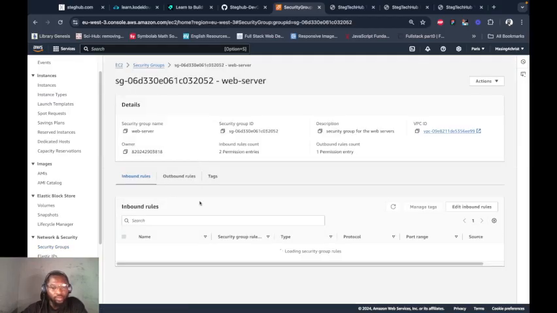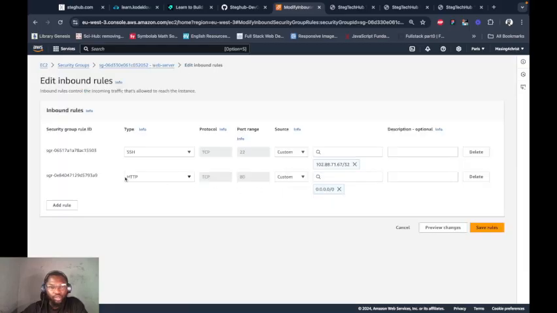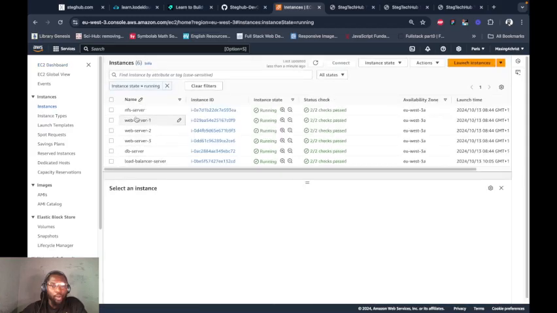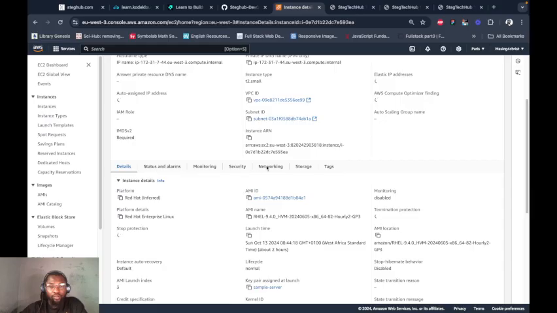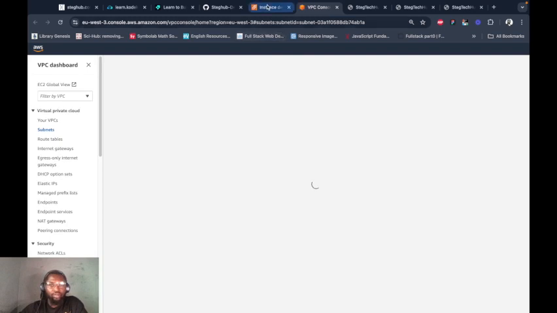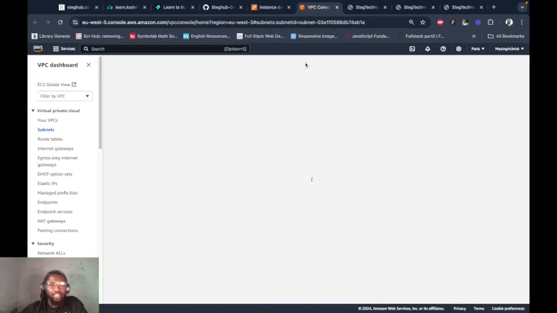Now we have this inbound rule for the web server that is open to the internet. But we will not open it back to the internet. We will direct it back to the load balancer. For us to do that, you will remember that when we were setting up our NFS, we looked at the subnet block. So we are going to connect our web server to the load balancer using the subnet block. We are saying that any traffic coming from the subnets, the web server should respond to it. Given that the load balancer and the web server are within the same subnet, it is easier for them to accept traffic from the load balancer.